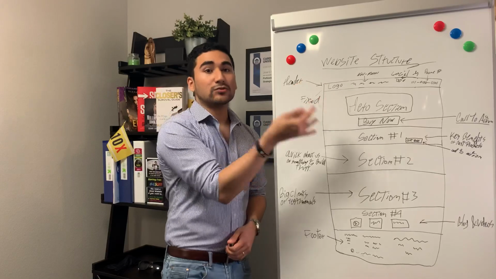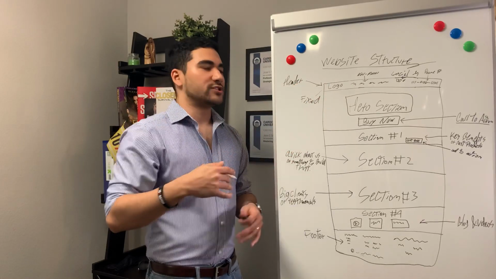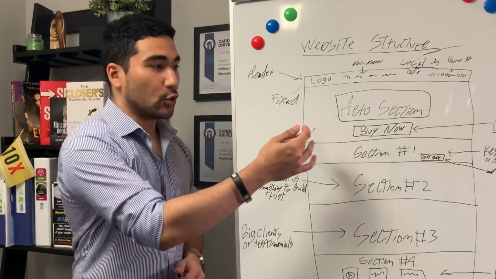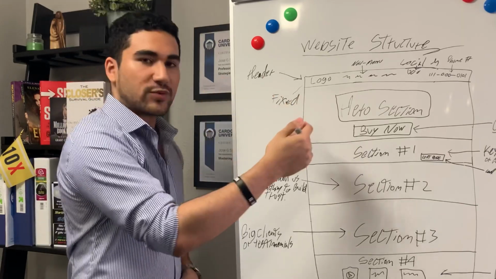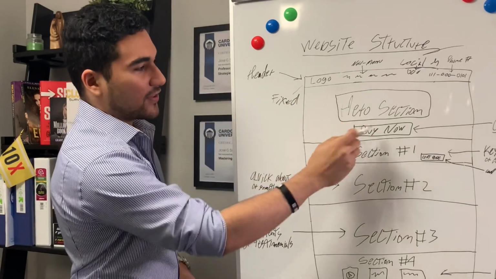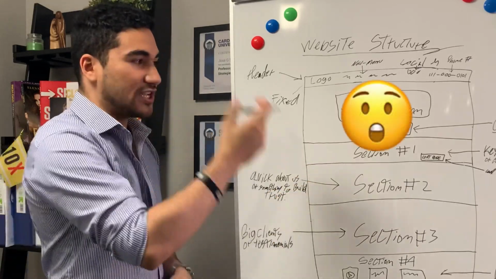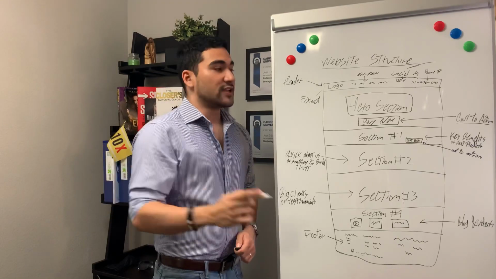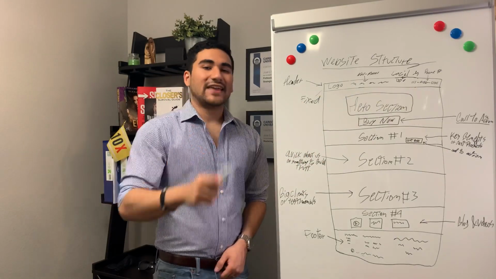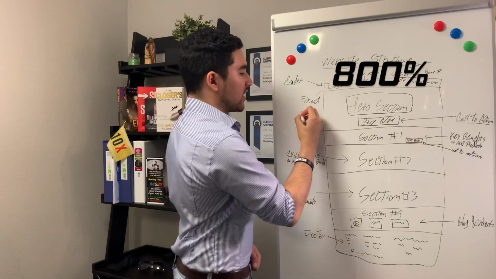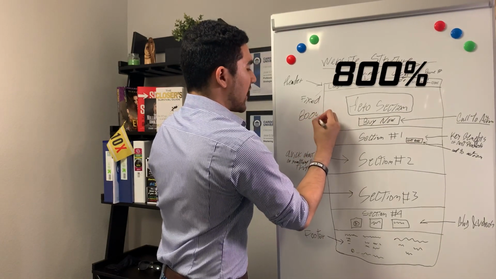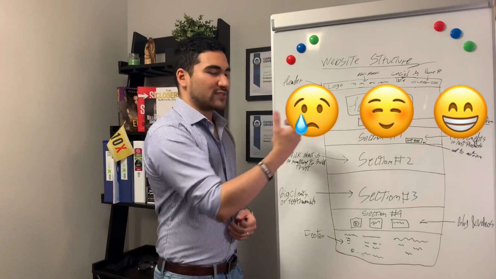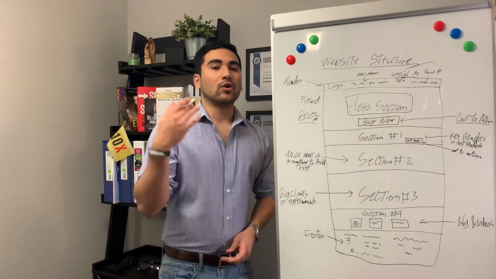Then we have the hero section, which is the part where usually there's a carousel, video background, etc. This is a super powerful tool that you can use to promote your products, make people click on the buy now button, and catch their attention on your brand, your product, and your services. I always recommend using a video, because video can have over 800% conversion rate over a regular image. Videos have the ability to make people feel and interact more with whatever you do because it's more interactive than a regular image.